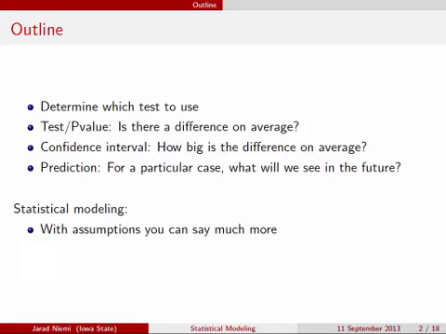The idea here is that you start making some assumptions about your data, and when you make these assumptions, you can say much more about what's going to happen than if you didn't make those assumptions. But then the caveat is you need to go back and actually check that those assumptions are valid. That's what we're going to be talking about in today's lecture. From the text, this bottom part is particularly what Chapter 3 is about. Okay, so that's the general outline. The first thing is which test to use.